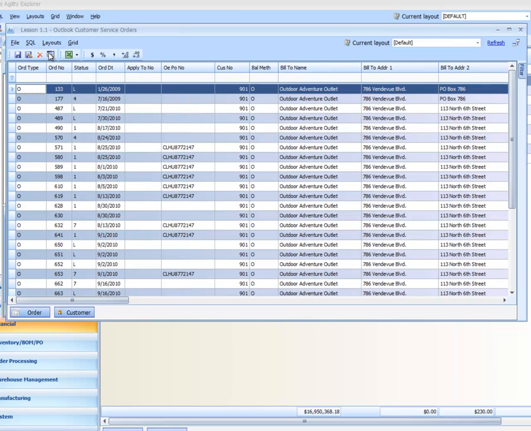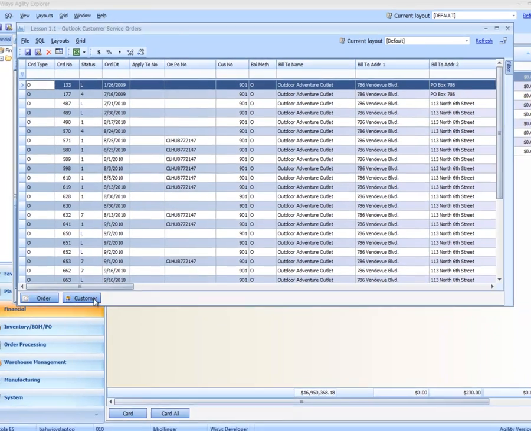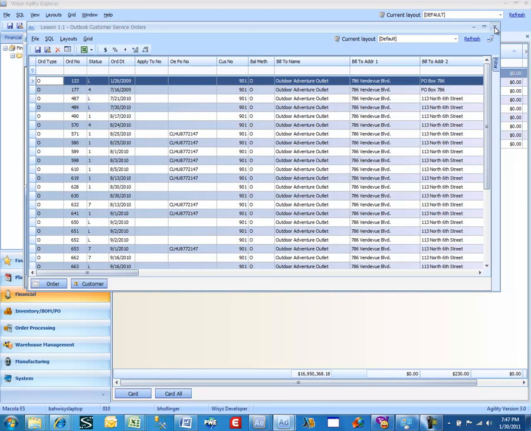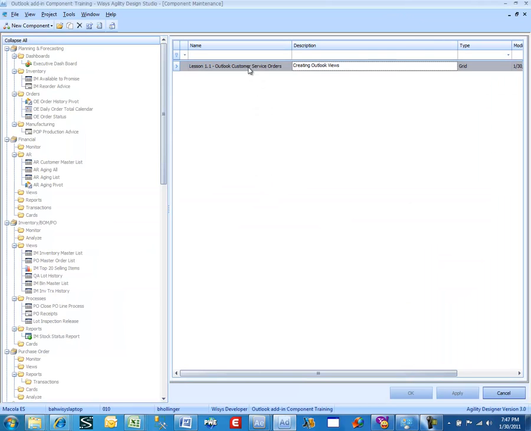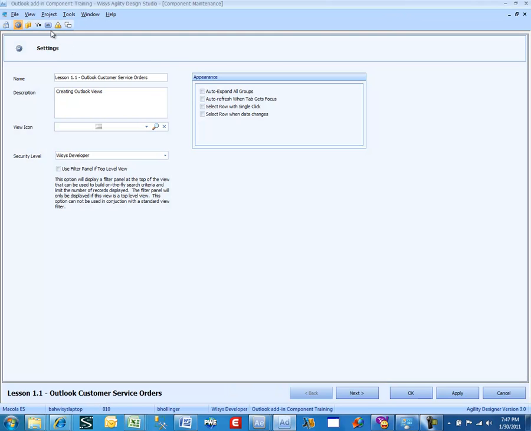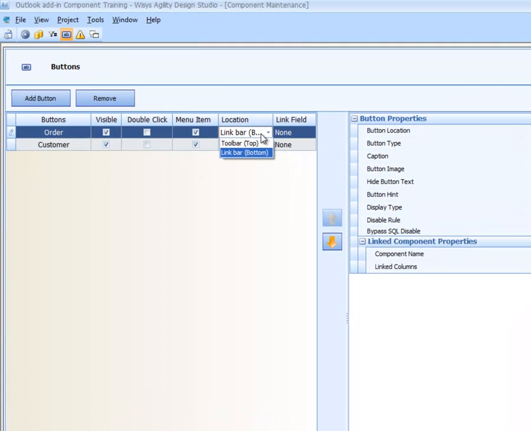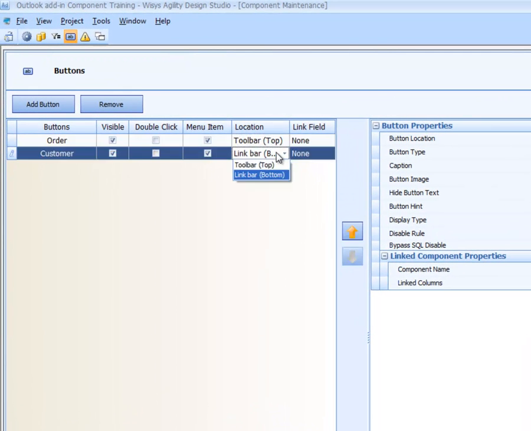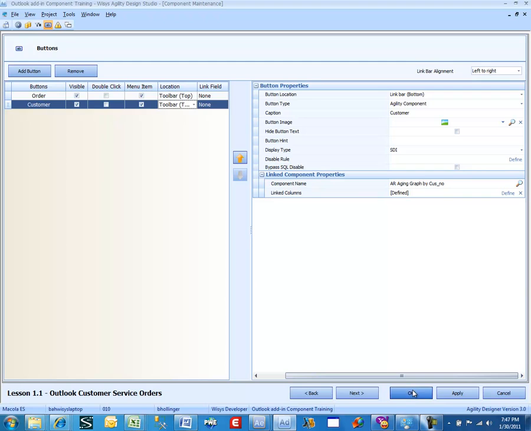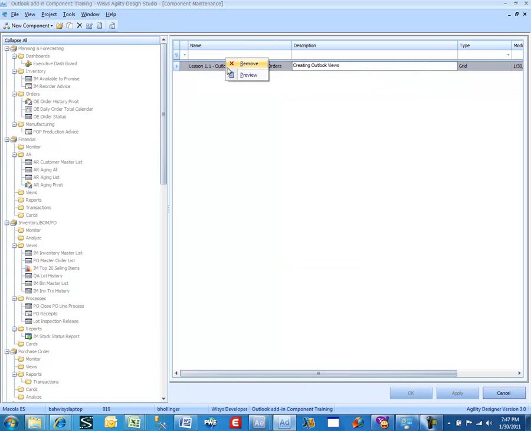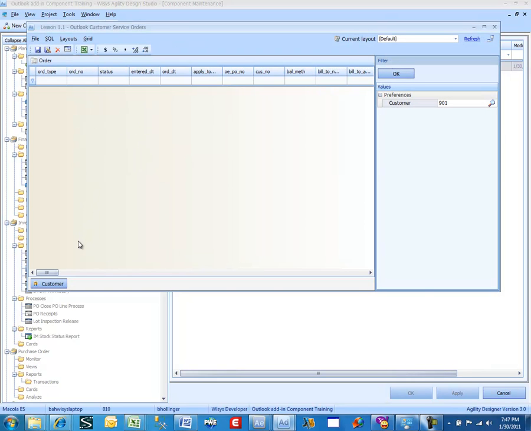Like any view, we're going to clean it up. And the order and customer are at the bottom. Why is that? And I didn't save the cleanup. So let's go back in again. Maybe I didn't save the buttons correctly. Oh, I didn't. I didn't reset both of those at the top. I pointed at it, but I didn't select it. That's okay. It shows you how this works, and you'll see the difference now. I just didn't save. One of them got saved at the bottom.